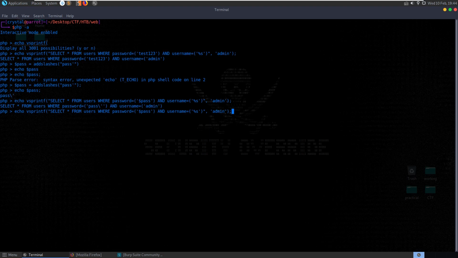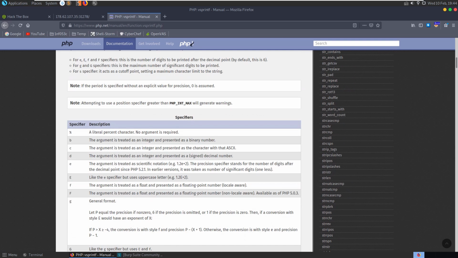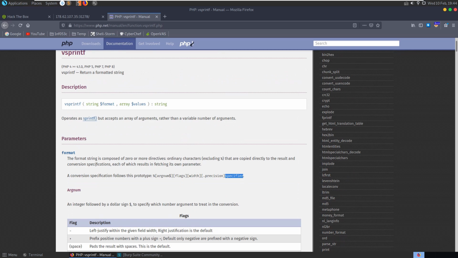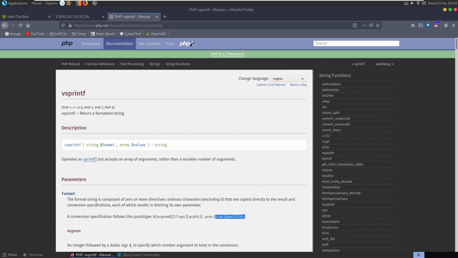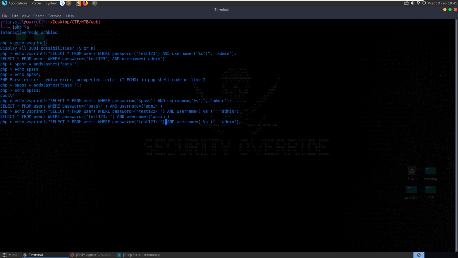Now, if we were to use a format string here which doesn't have a valid specifier, the specifiers are listed here, but if we supply an invalid specifier, it should remove the whole format string specifier. I'll give an example here. Let's go back to our string. Let's assume that pass has been passed in as test123, and then a quote has been supplied, but a backslash has been added before it. So something like this. Let's assume that that's happened. And now let's instead add the format string specifier.